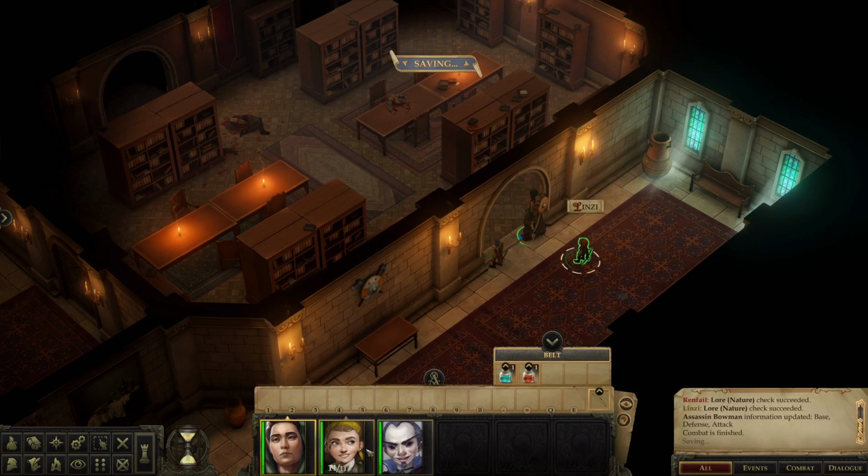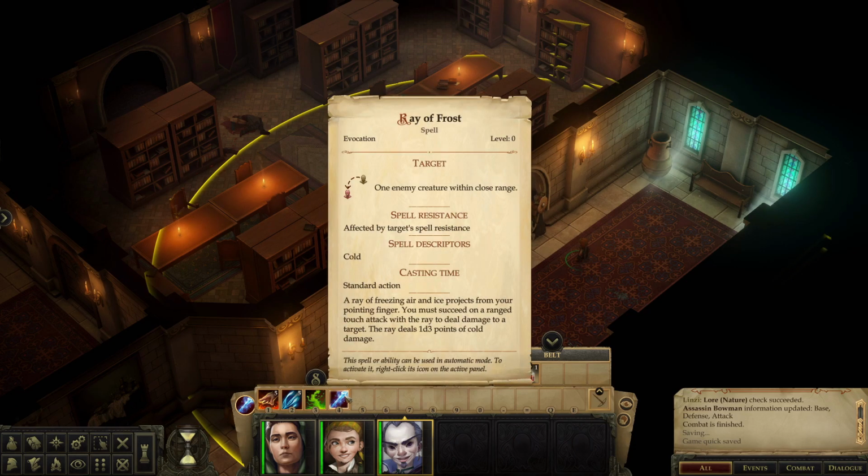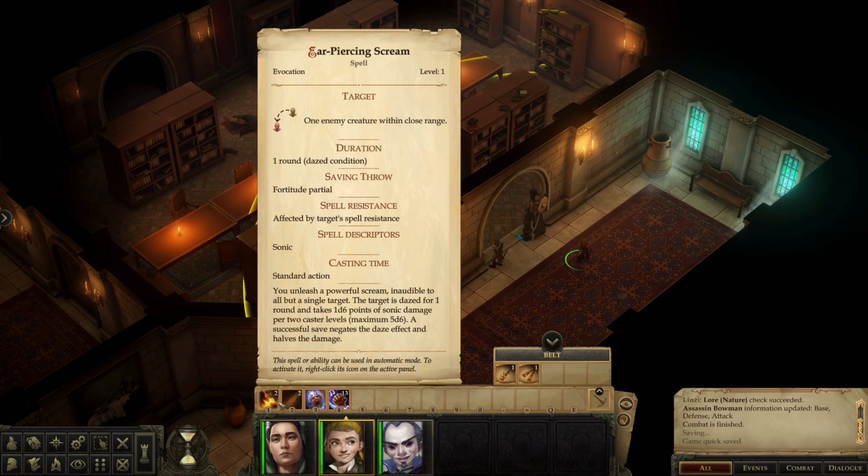Oh, I had a question. He was auto casting a spell. This one. Why is it highlighted? It says this spell or ability can be used in automatic mode. To activate it, right click on an icon in the active panel. Oh, that's cool. So like cantrips can be auto cast? That's really cool.